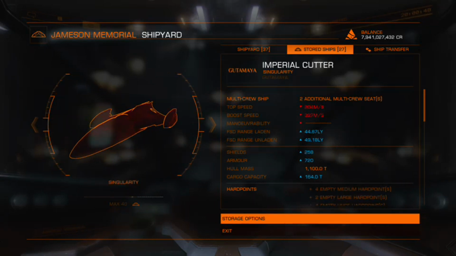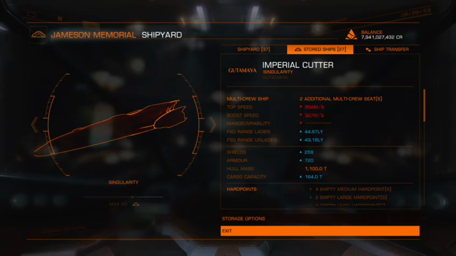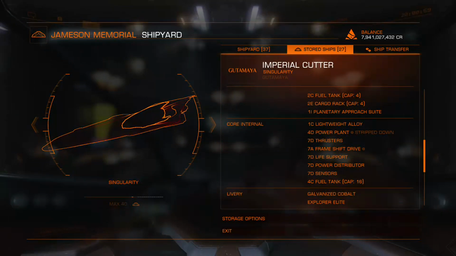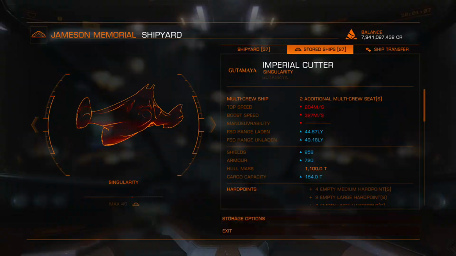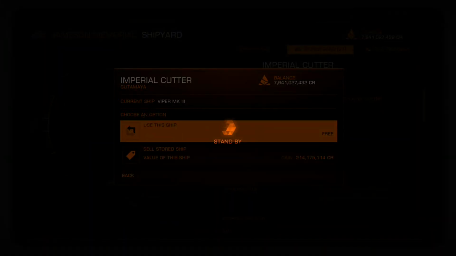This one I haven't decided what I'm going to do with. Right now I've just stripped it down and it's sitting pretty weak. I've barely done anything to it. It has okay jump range, but I'll keep it because I like the paint jobs that I put on it. I don't know if I'm going to use it for passenger or for cargo. I don't know.